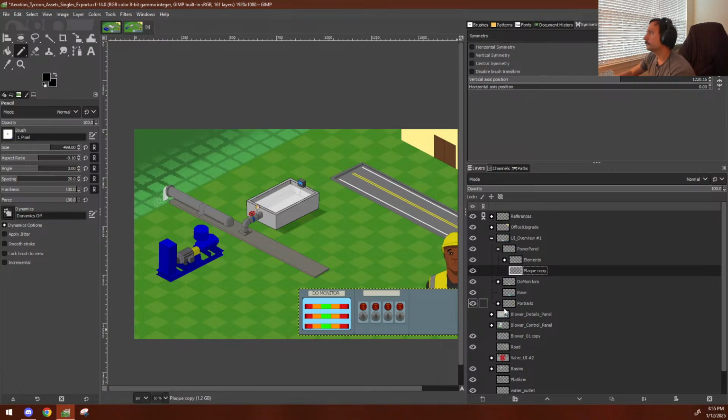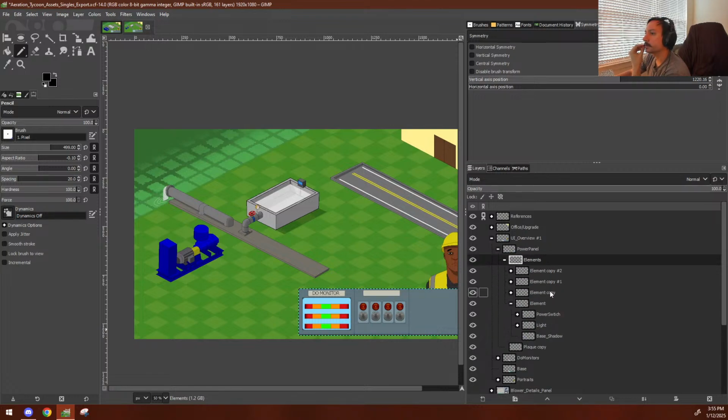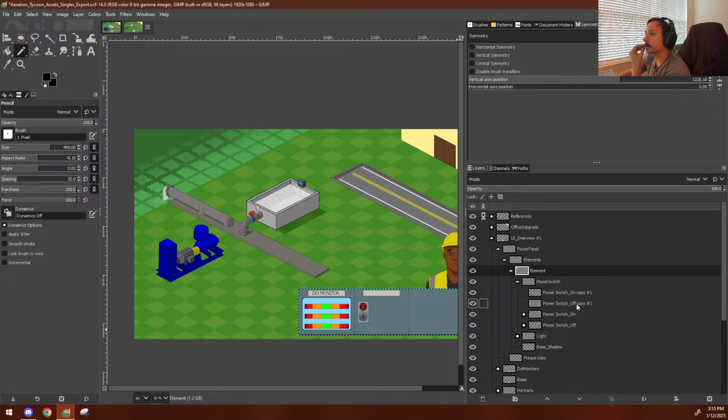Okay, so one second. Element, power elements. So I need to get rid of all these elements. Delete, delete, delete. I only need one element. Power on and power off.